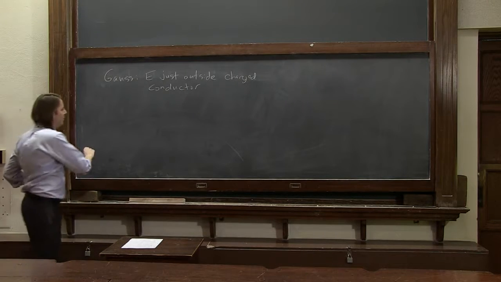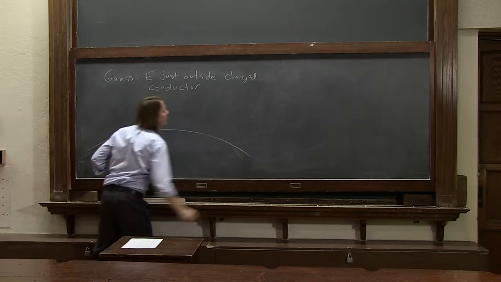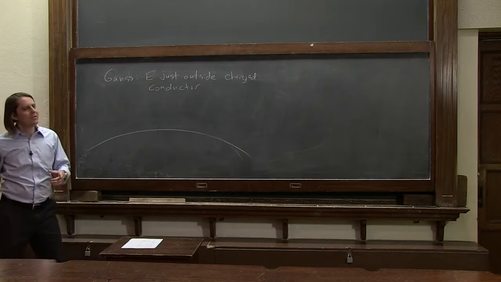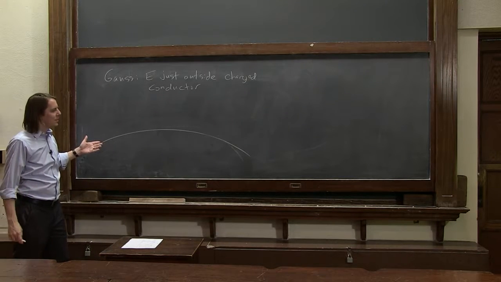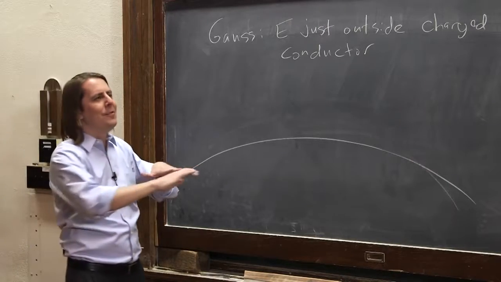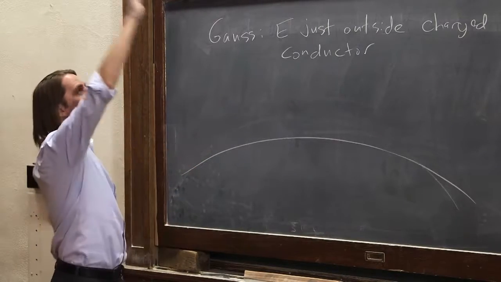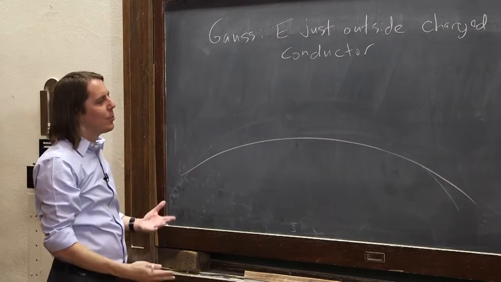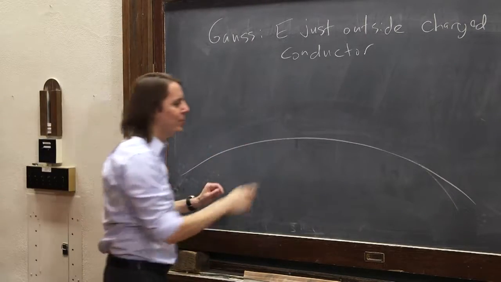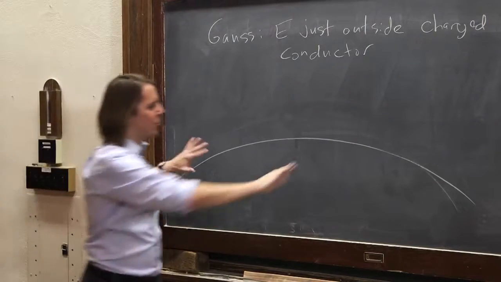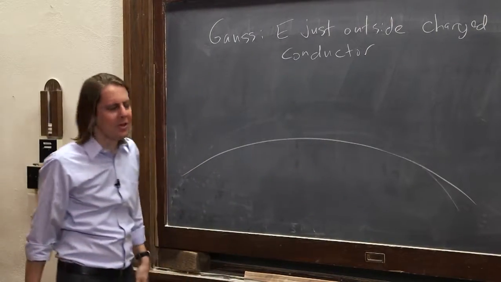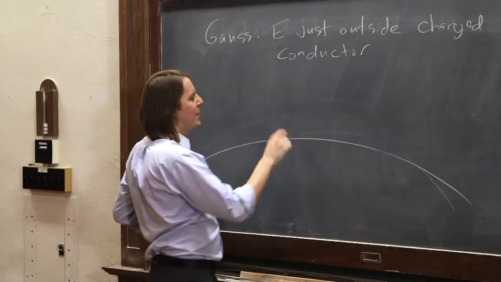So let's imagine we have some slightly curved conductor. Ultimately, since we're just calculating E right at the surface, it doesn't have to actually be perfectly flat. We did the infinite plane. We calculated E for all distances from the surface. Here, we're really just calculating the E right at the surface. And when you're right at the surface, everything looks like an infinite plane. This curvy stuff is really far away. So let's not worry too much about it being an infinite plane, but let's still make all of our symmetry arguments.